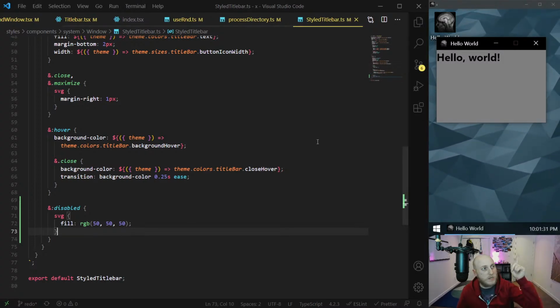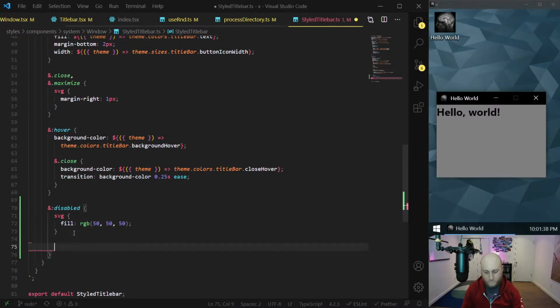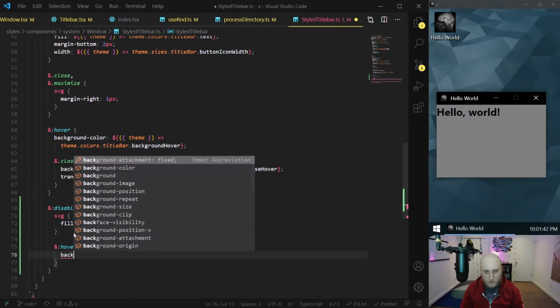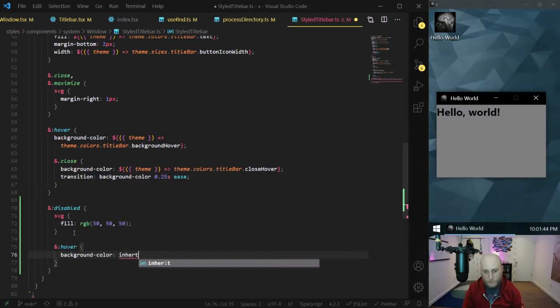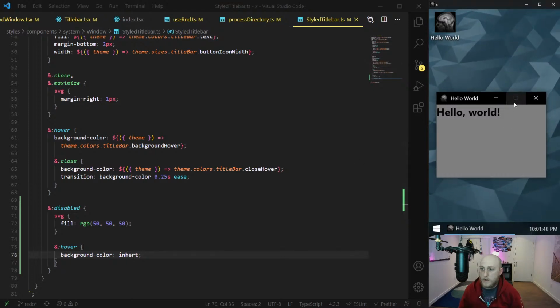Yeah, that changed. So you see the window maximize is now like a gray. So now we just have to disable that hover effect. We'll just inherit the background color of what it was before it was getting changed, and that should do it. There we go. No, that didn't do it. Why didn't that do it?